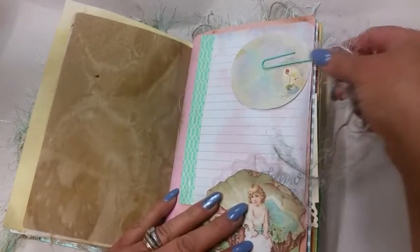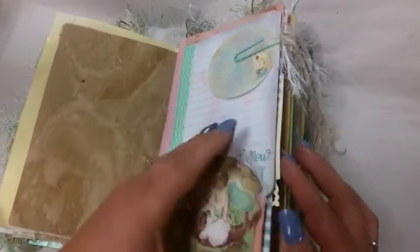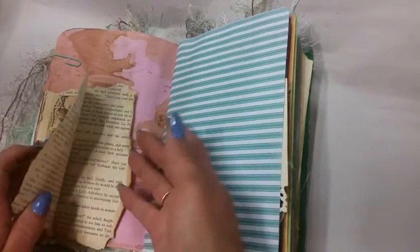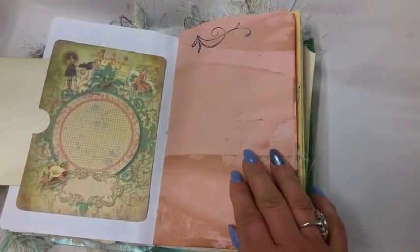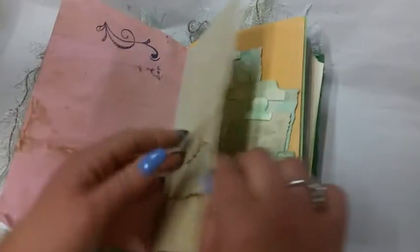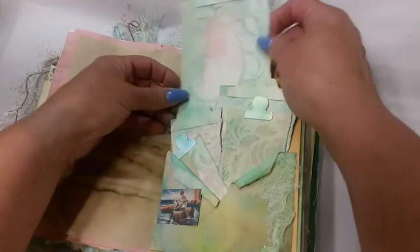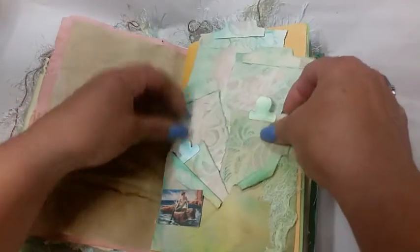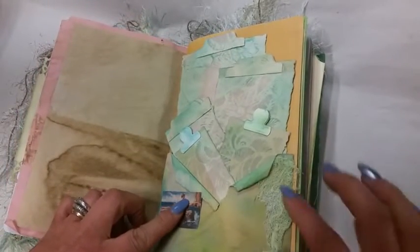Here's some more of the seaweedy trim — I just tied some on a paper clip. Here's a really pretty Pinterest download with a little pink lace behind it, a little journal spot that says 'Follow Your Heart.' This is one of the pockets I made the other night — so there are actually three places to put stuff. Another paper, another little pocket — this is the Ivory Shutters digi kit. More paper. This is Tattered Edges and Spellbinders — I put them through the embossing folder, so there are five of them in pinks, greens, and blues. Here's a piece of coffee-dyed paper — I rolled it back and inked it up, with cheesecloth.